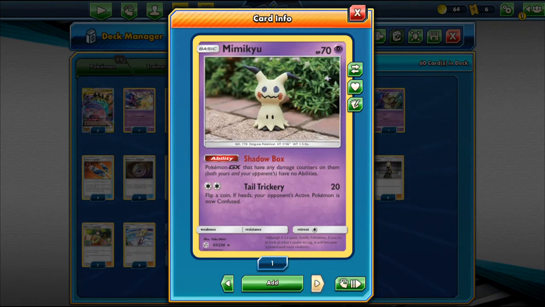Then we play one Mimikyu, 70 HP Psychic basic, with the Shadow Box ability. This is also from the new set. For most GX that have any damage counters on them, both yours and your opponent's have no abilities.